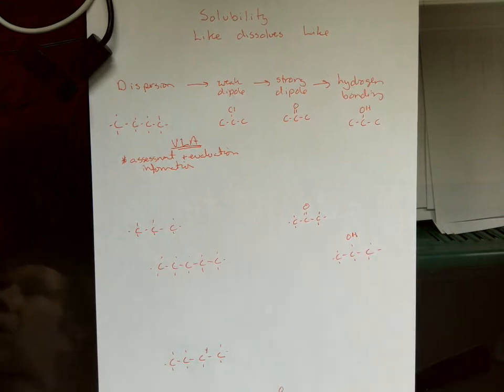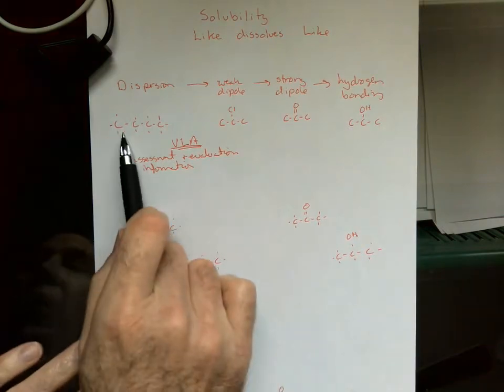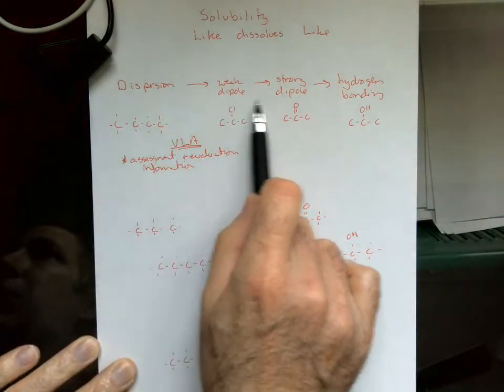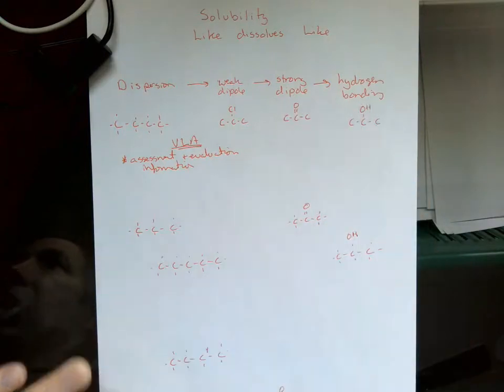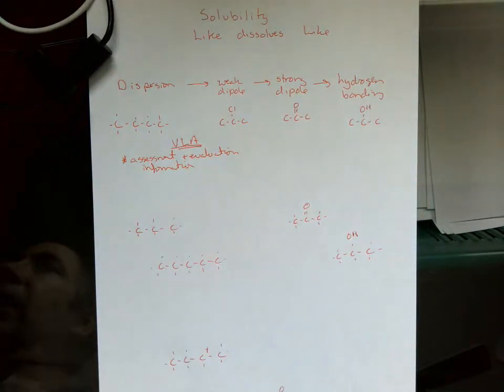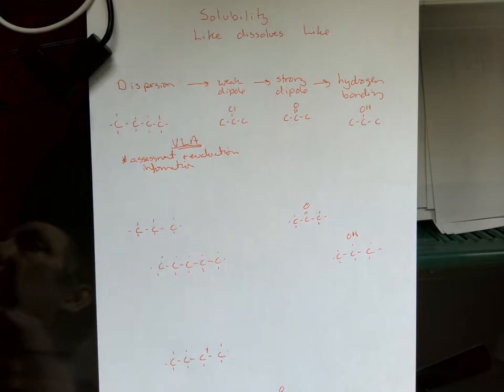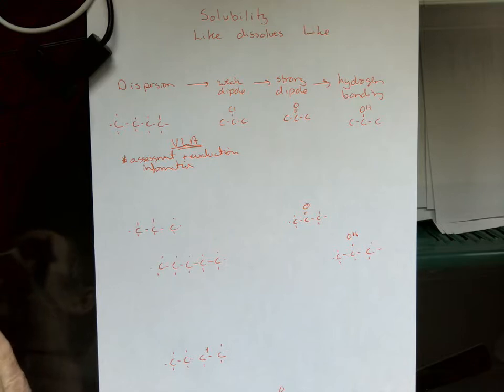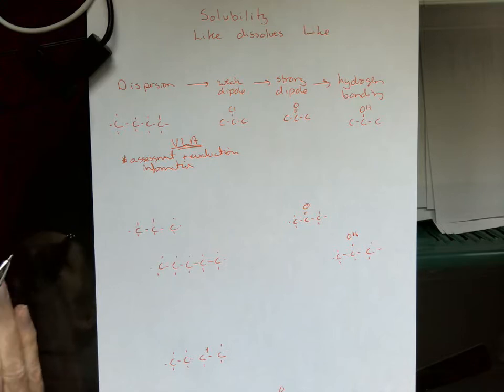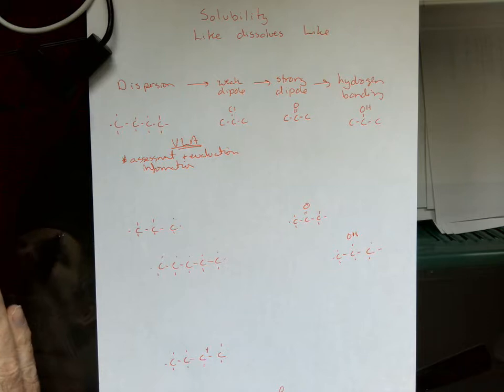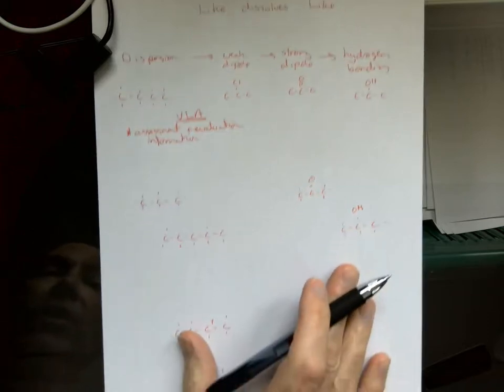So here's the whole idea. We've talked about dispersion forces, we've talked about dipoles, and we've talked about hydrogen bonding. If you've got two molecules and you want to know whether they'll mix or not, try to classify them first. Are they dispersion, weak dipole, strong dipole, hydrogen bonding? If they're close, they can dissolve. So if we've got two molecules that can hydrogen bond, then they will dissolve together. If we've got two things that have dispersion forces, they can dissolve together.